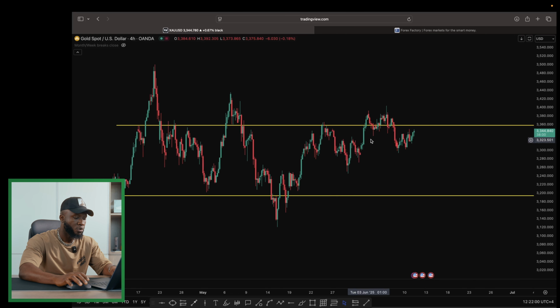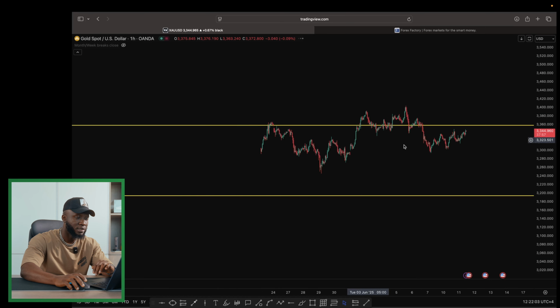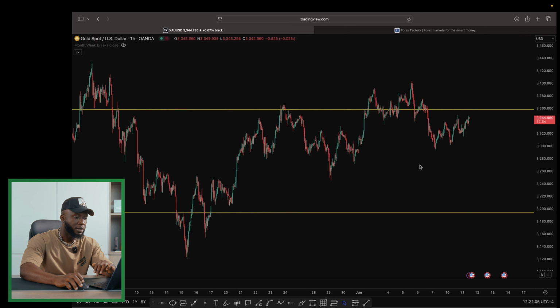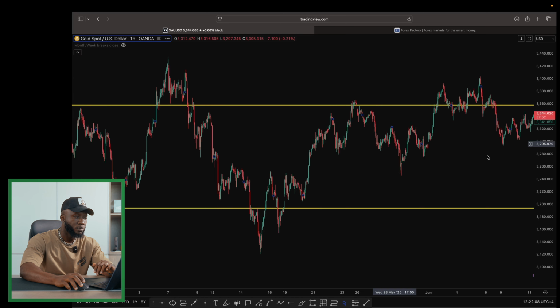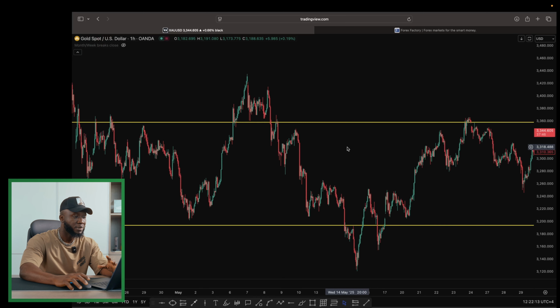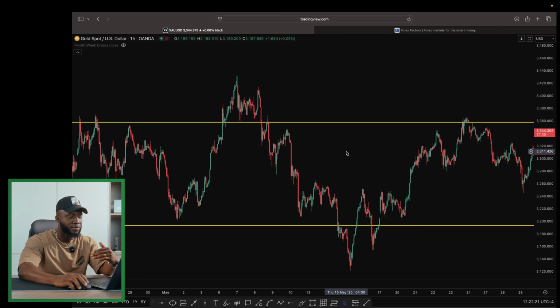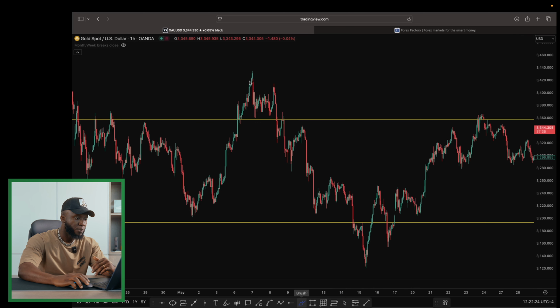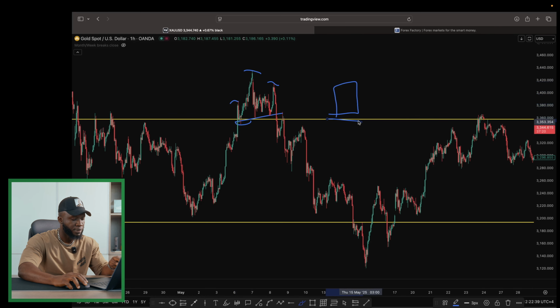All right, so going down to the 1H, this is where the story becomes clear right here. If you look to my left, whenever we break above that level, there is something that happens that causes price to just drop to the downside, right? Because the weekly time frame has not really closed above that level. So if you look at this on the weekly, yes, we had a rejection, right? It's gonna be a wick on the weekly, but on the 1H you can see we had a reversal pattern above that level, which just tells us that okay, the weekly is not gonna close above this major resistance level.